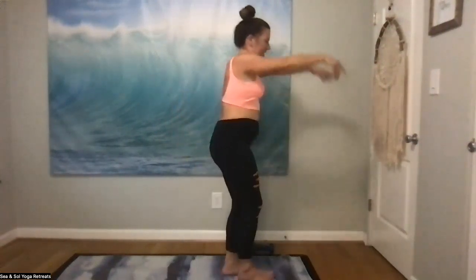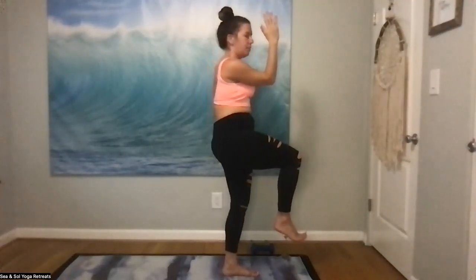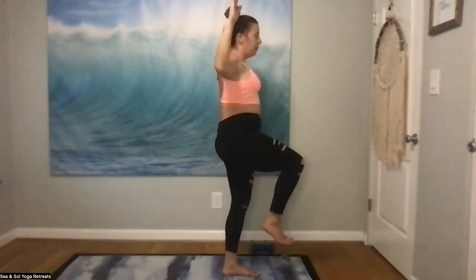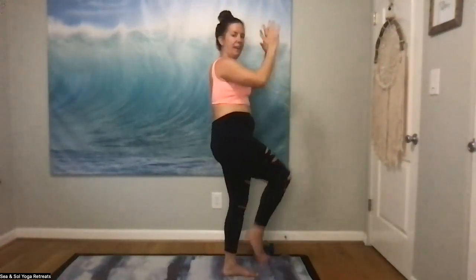Inhale, one-legged mountain, right knee lifts. Remember, you can always drop your toes. Exhale, hands in front, elbows in line with the shoulders. Good. Then open and close. I call this peekaboo arms. Option to add the kick. Good. Kick. In. Kick. It's okay to dock your toe, right?